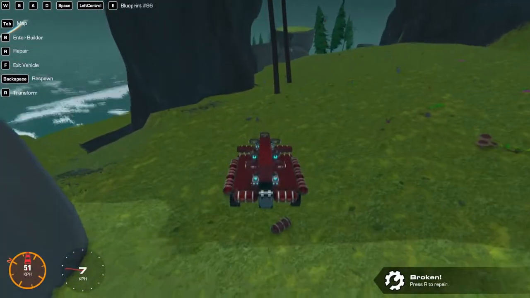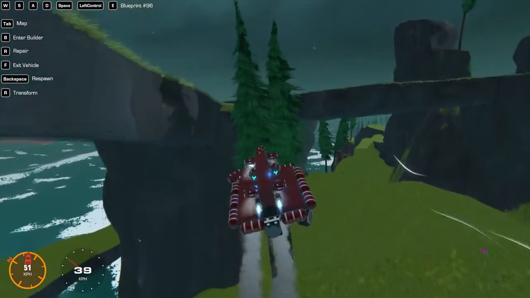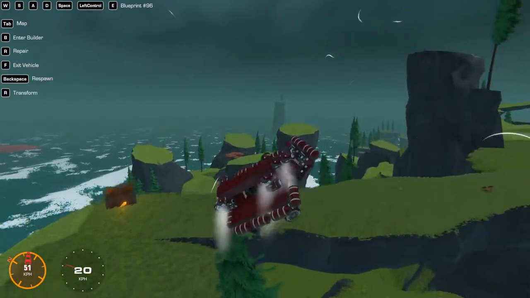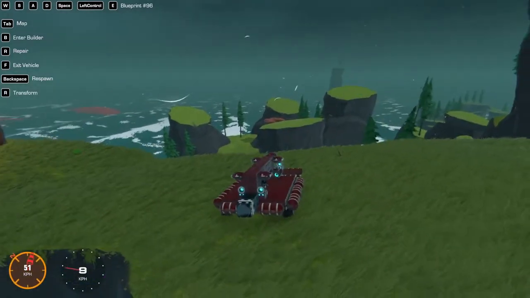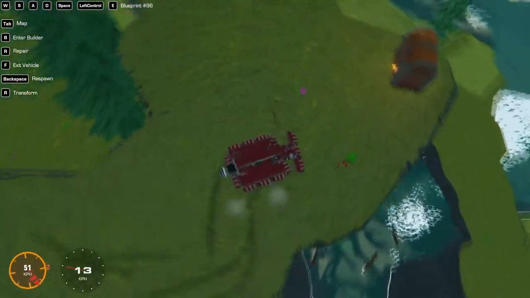There we go. No problems, mate. This guy doesn't have any reverse. That is a flaw in the design. I have realized this now. Come on, don't do this to me. I still have full capabilities. Easy does it. And repair. Nice. More treasure for me, please. I'd like money. I would really like some money.